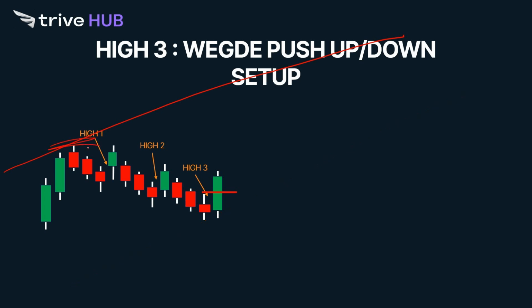If sellers had short sold at this level, they can book their profit around here. So both of the players can make money, and it is a weak uptrend. So in a weak uptrend, buying this high 1 and high 2 does not make any sense. This is the most important rule that you need to remember.